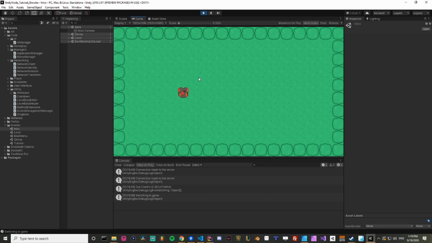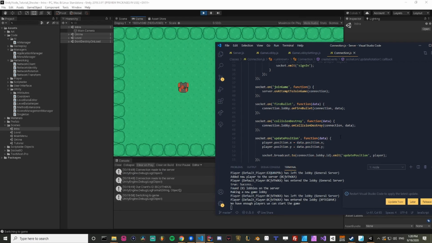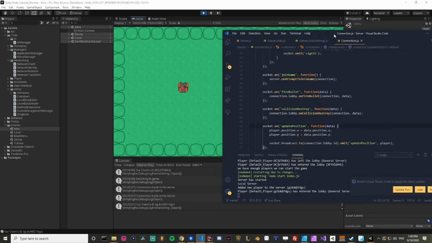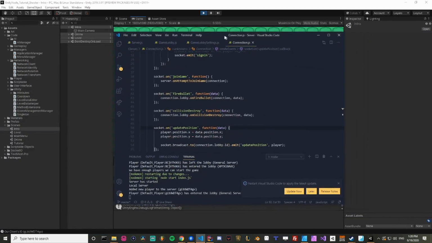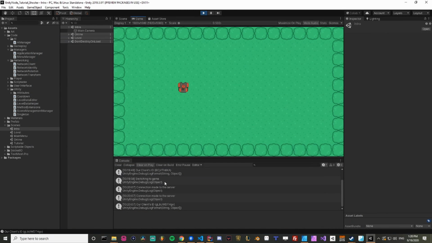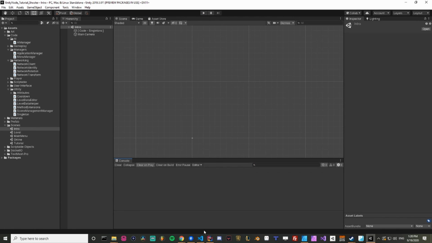We're going to hit join. We're inside of a game, and we're going to open up the server. And I'm just going to say I made a change. I'm going to hit Control S, and you're going to see here that it does not work. Let's see here. So it's going to switch, and then it's going to make a connection to the server and change our ID. So let's see what went wrong.